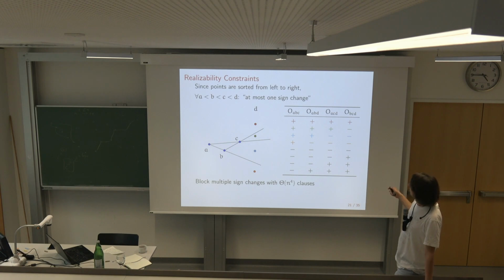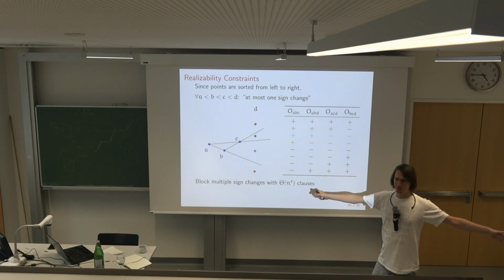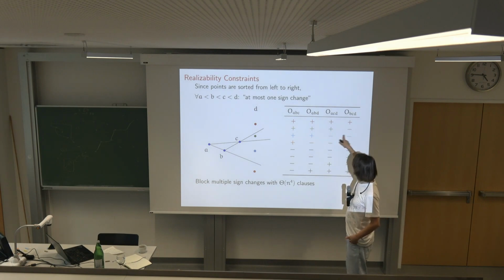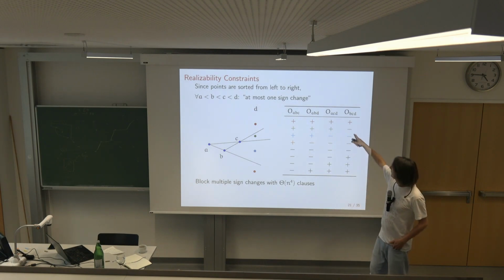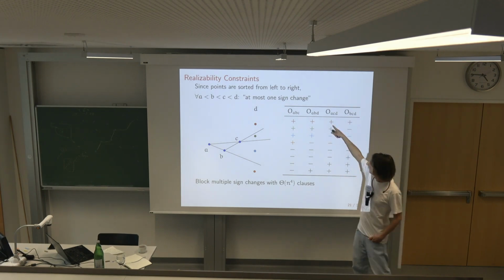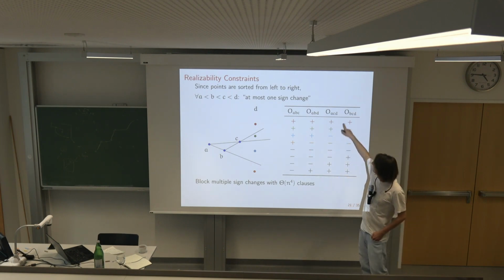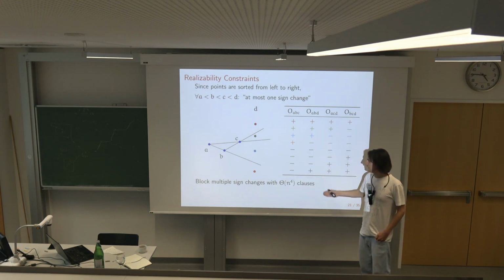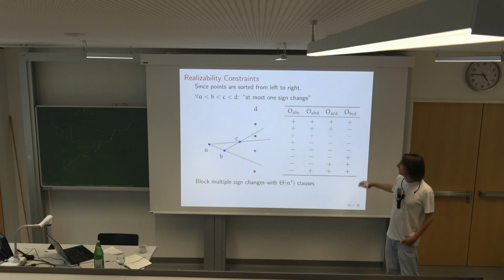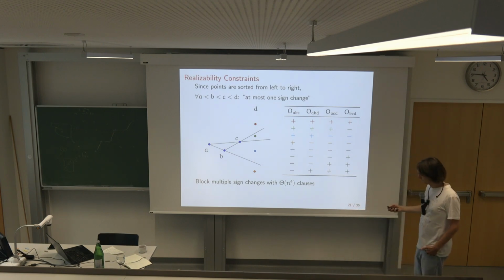And how can we ensure this? Yeah, quite easy. We just look at every 4 tuple. We have n points. N is 30. We have 30 points, and for every subset of 4 points, we require that one of those patterns happens. How do we require it? 4 variables have 2 to the 4, so there's 16 options. I have 8 here, which means I just have to forbid the other 8 patterns. So I just write down for every 4 points, I forbid the other patterns. I don't want to see them, and by forbidding the other 8 patterns, it implies that if the subsolver gives me a solution, it will be one of those because the other 8 are forbidden.